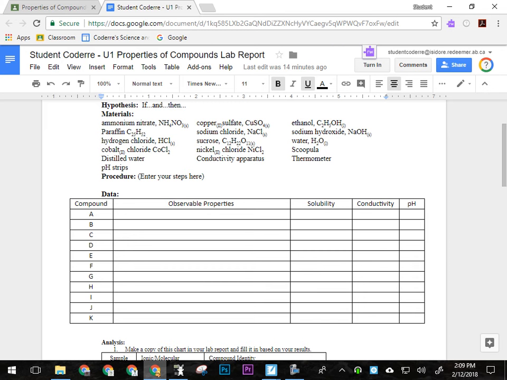If you recall from last week, observable properties are things like color, texture, state. So maybe I'm looking at A, and A is a white crystalline solid. That's what I write, white crystalline solid. And I might mention that the crystals are little spheres. The crystal shape is small spheres, something like that. So there are my observable properties.